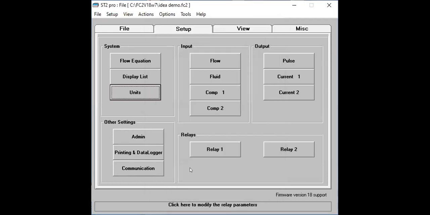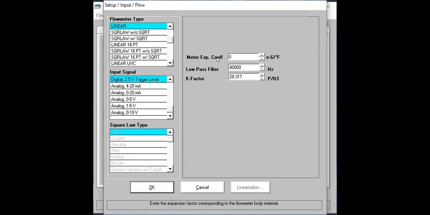When we go to the flow input, this SuperTrol 2 family works with a wide variety of flow meter types. When we're looking at a vortex meter, we might consider that a linear meter. And if we want to deal with a pulse signal from it, we would select this digital 2.5.